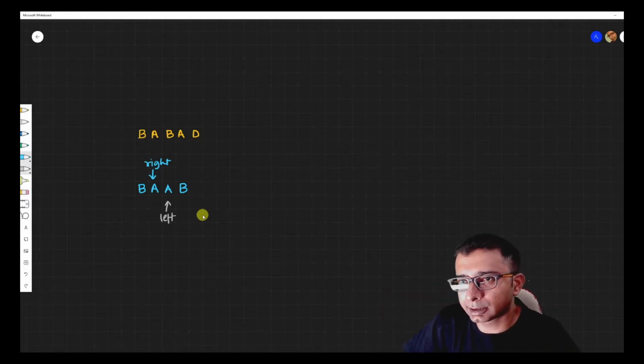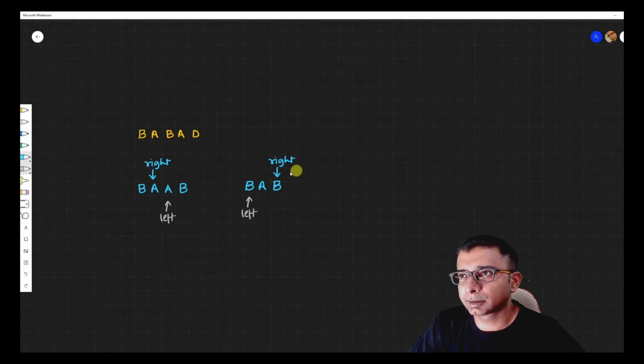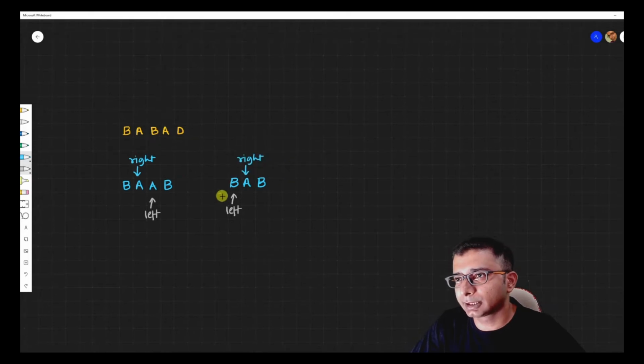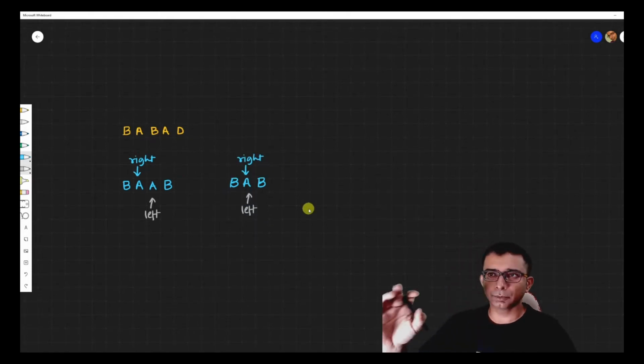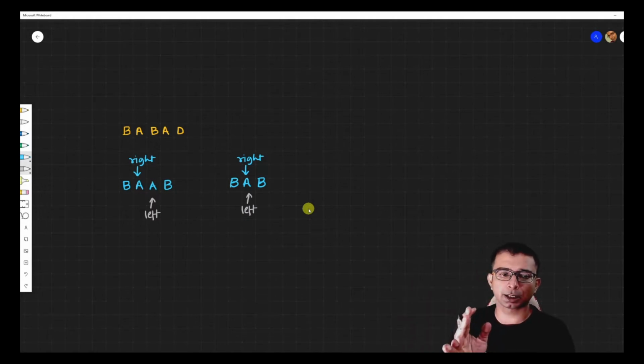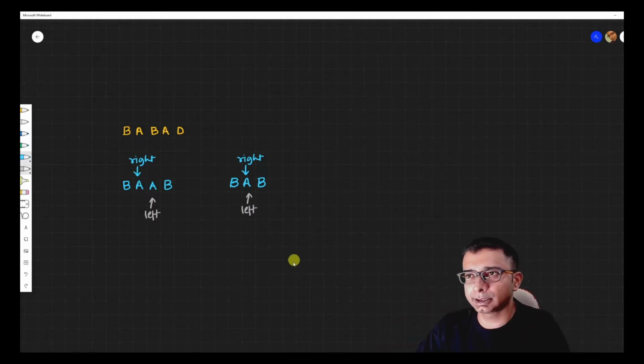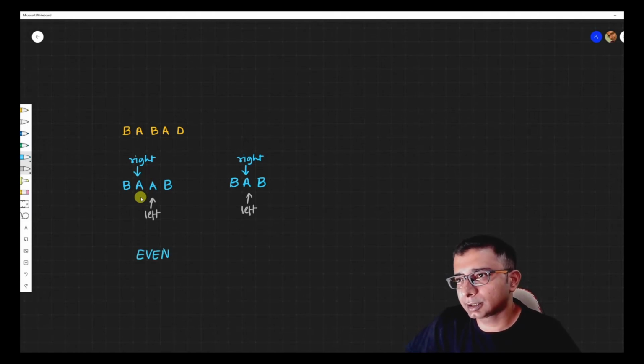There could be another example like this, wherein again we have the right at the rightmost edge and the left at the leftmost edge, and we are going to move the right one towards the left and the left one towards the right. So here what we see is that we stop at this point. We do not allow them to cross. Why are they stopping over here? Because they are able to meet. If you remember, in the earlier case they never met. That's because that one is of even size, and here they met because it is of odd size.